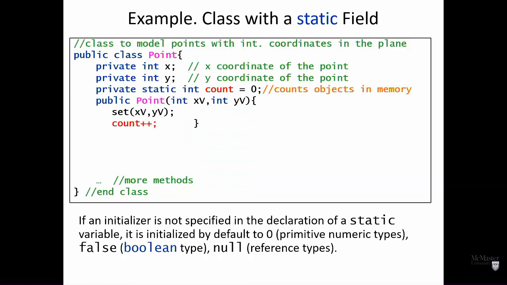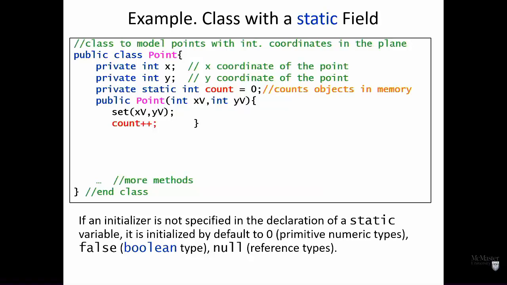And then what is this? What is this method? Maybe from this side, the people who are looking and laughing can provide some input on what this Point method is. Yeah, it's the constructor, right? What it does is take 2 inputs and assign them using the set method to x and y. Good. But it also does another thing, which is increasing the count by 1.